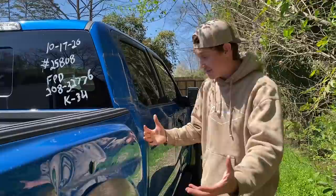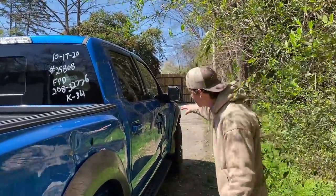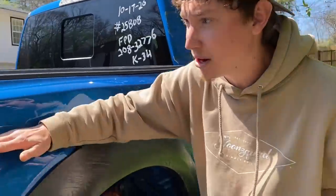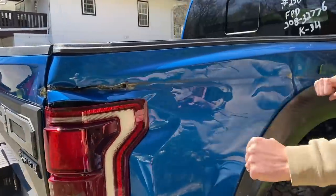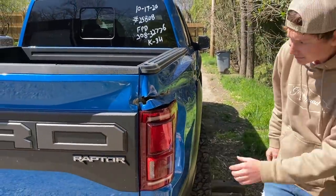But dude, this just keeps going. I believe they ran into a wall or something like that, because as you can tell, it's a big old strike right here going out to the back. Almost looks like Superman just punched that sucker right there. They just nicked his pinky right there, dude. Oh hey, goodness.